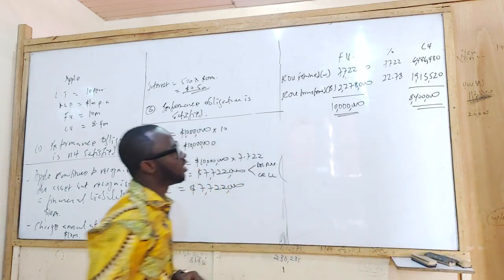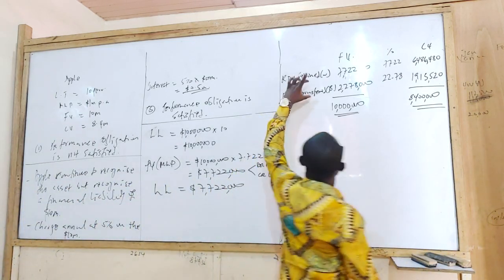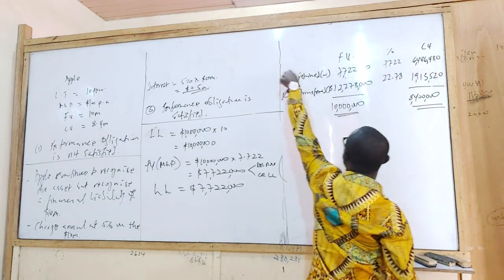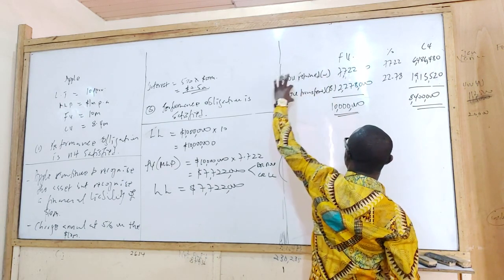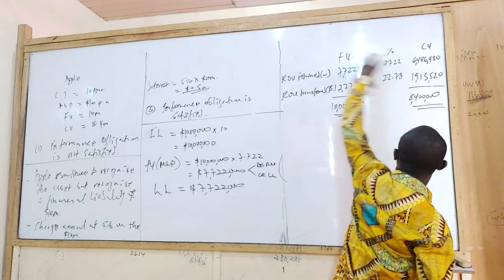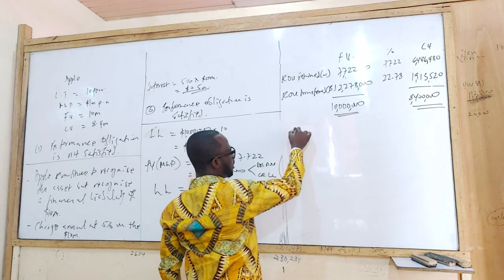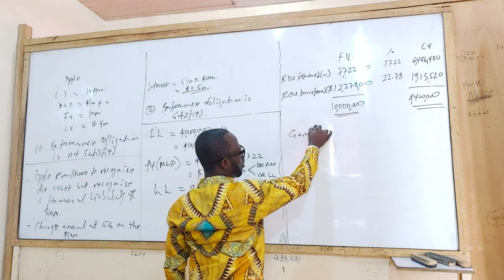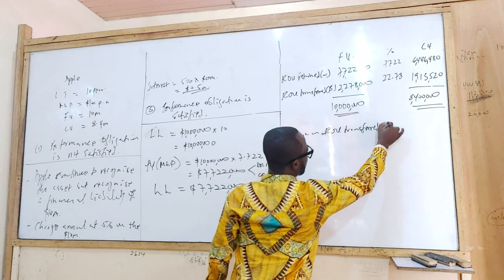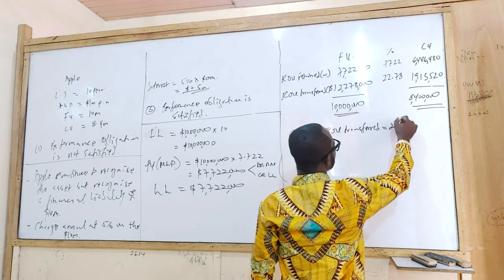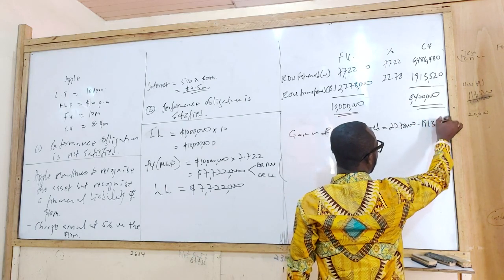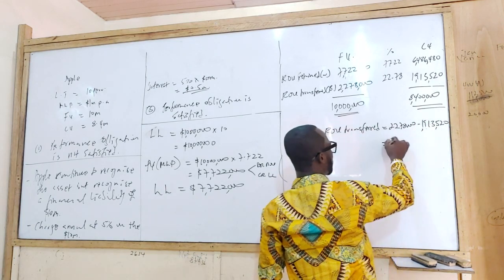So what did we say? Now we have to find out gain or loss on what? The right we have transferred. That was the last principle I mentioned under the seller. So if this is the right transferred, this is the fair value of the right, but this is the carrying value of the right. So is it a gain or loss? It's a gain. So gain on right of use transferred. Let's get the difference: 2,277,877 minus 1,913,520 is 364,480.